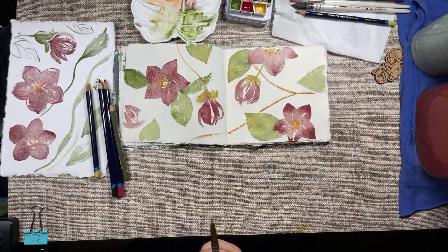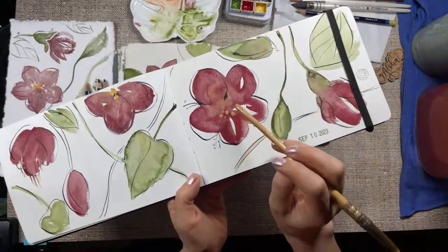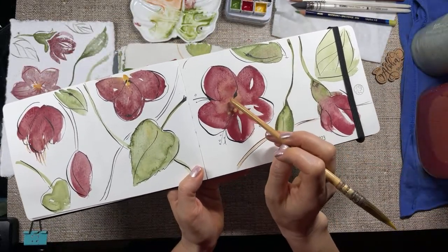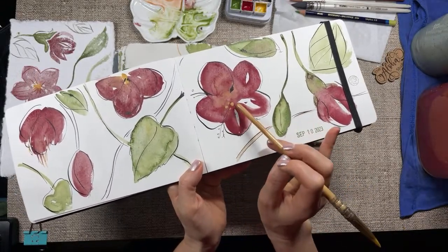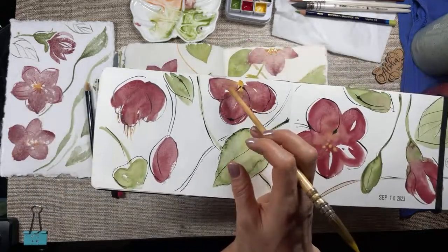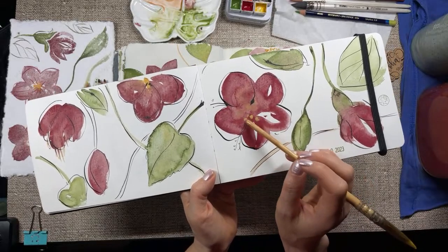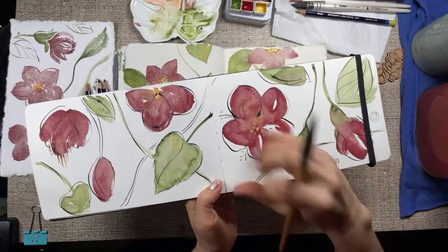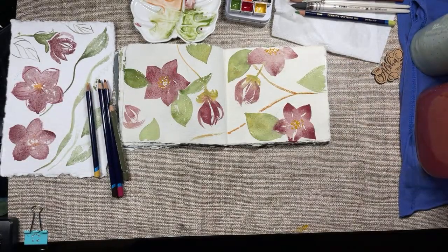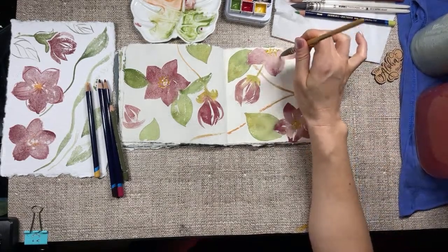But yeah, like in this case here, I didn't wait at all, and the yellow is almost gone. It just bled into the red. And then in this part, the paint was already dry. So it depends a little bit on the kind of look you want to achieve. The more pronounced you want the yellow dots to be, the longer you have to wait till everything is dry. If you don't wait, you'll just have a big lake of messy colors.